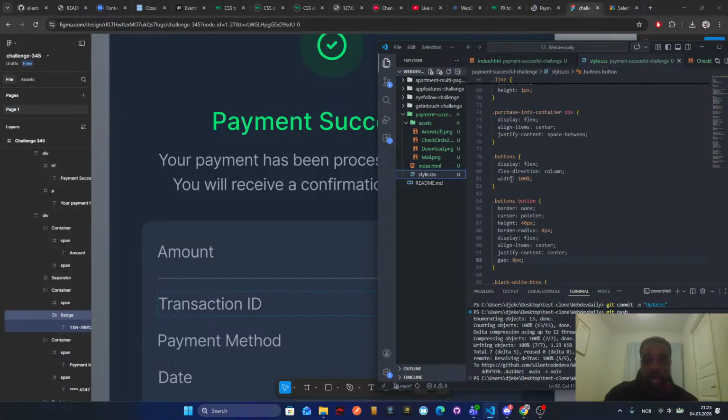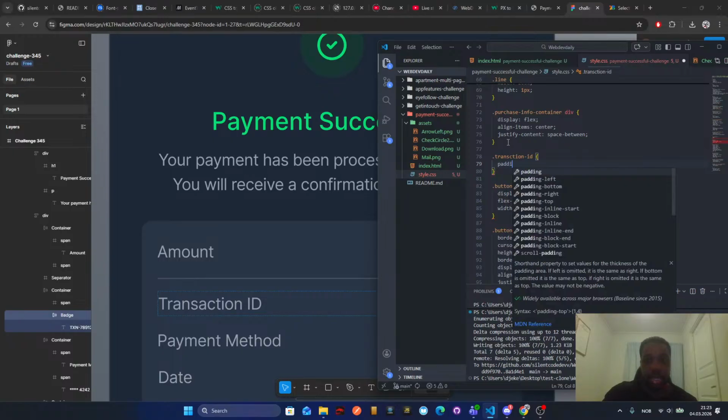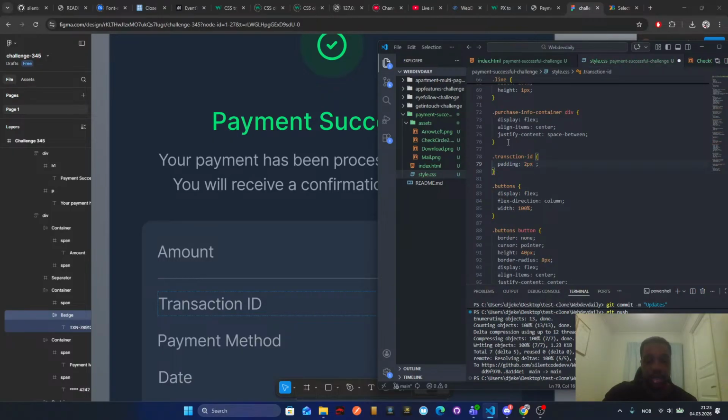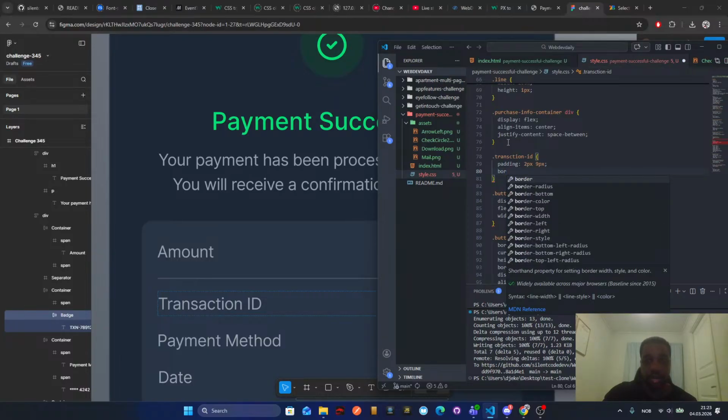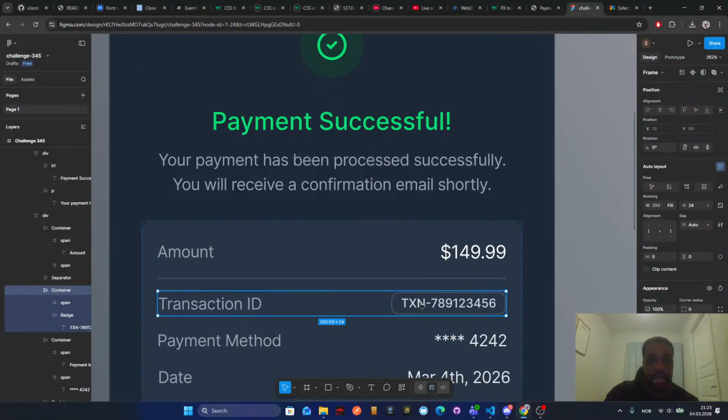So I don't know where I'm gonna put that. Just transaction ID. So we gotta do padding. Oh my god, padding 2 pixels, 5 pixels, and border solid.